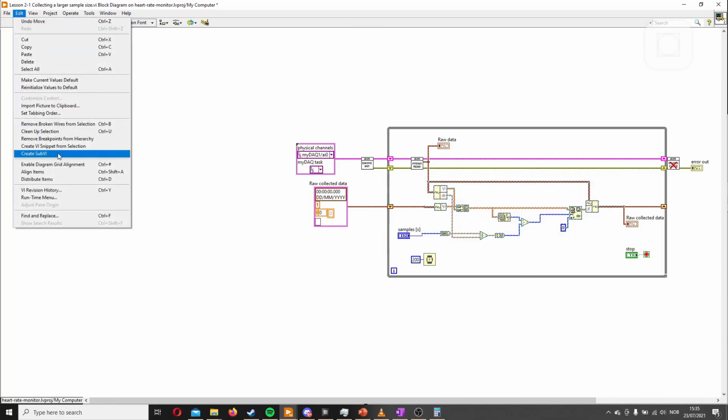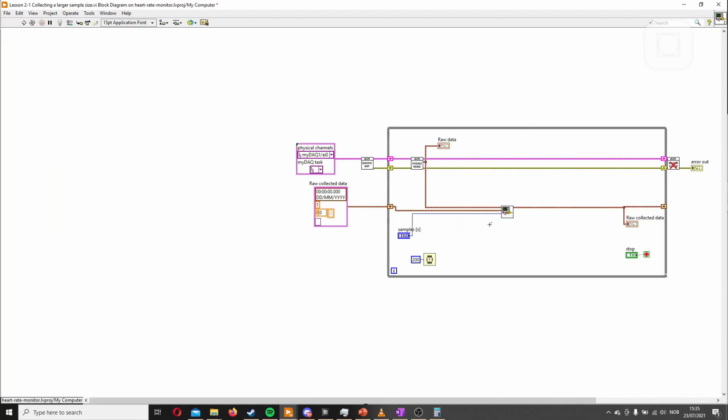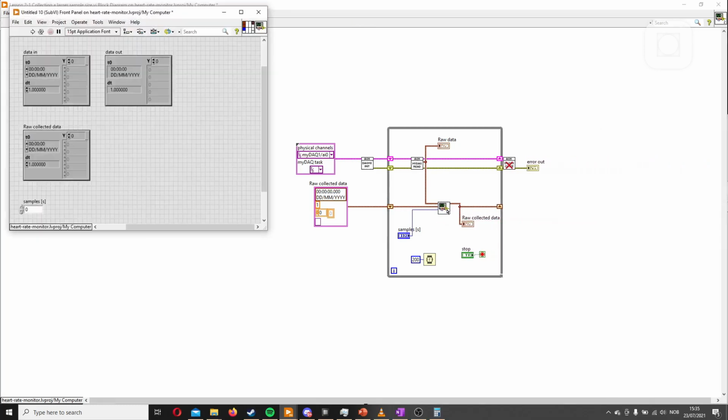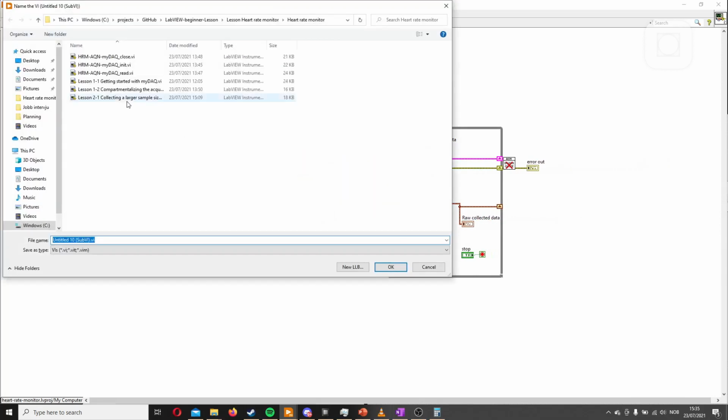And we'll do the same thing, create a sub-VI, and here we have it. We can place it there, take this one a little bit closer, then open it. We'll save it, and we'll call it the acquisition and set waveform size.